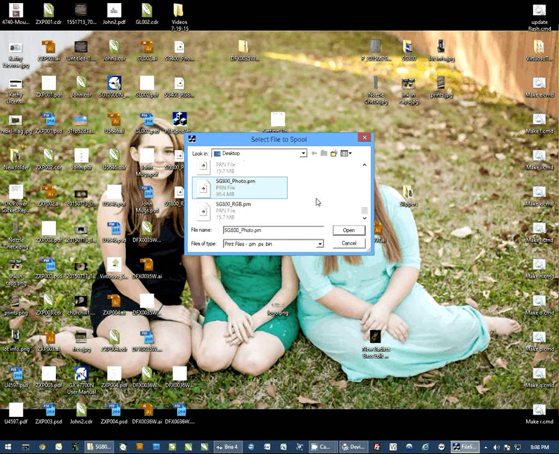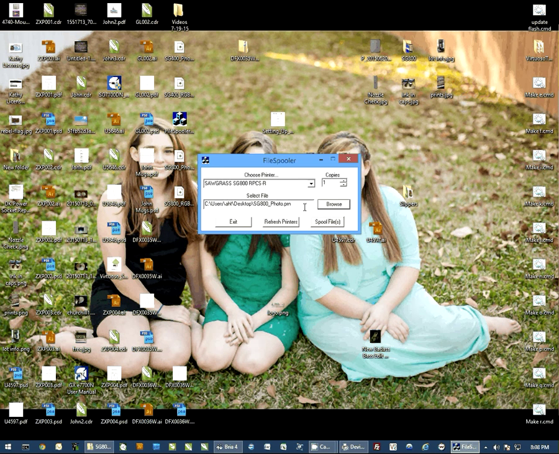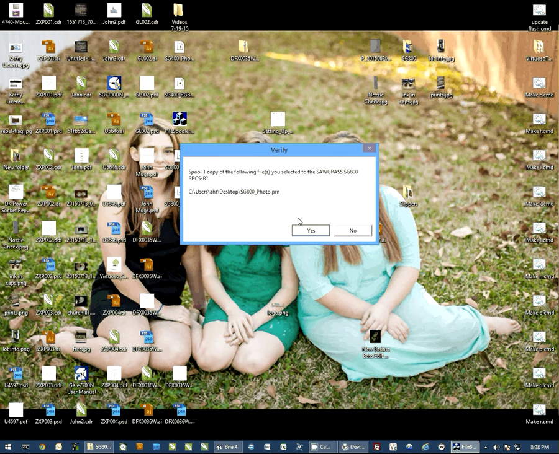After you pick the one that you're looking to print, you want to select that one and hit open. And then we're going to hit spool files and you're going to tell it yes. Now, at this point, you're going to get a printout on your printer. It's either going to be the RGB chart or the calibration image. You want to look at this and see if you see any banding, see if there's any issues with print quality. And then you want to sublimate this and use that to test your colors.